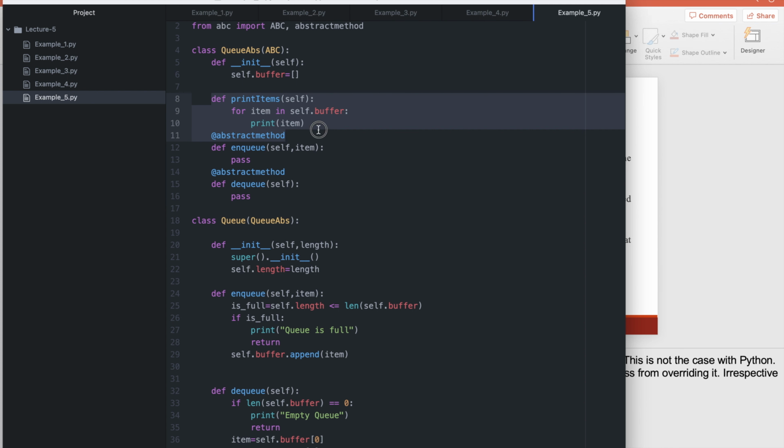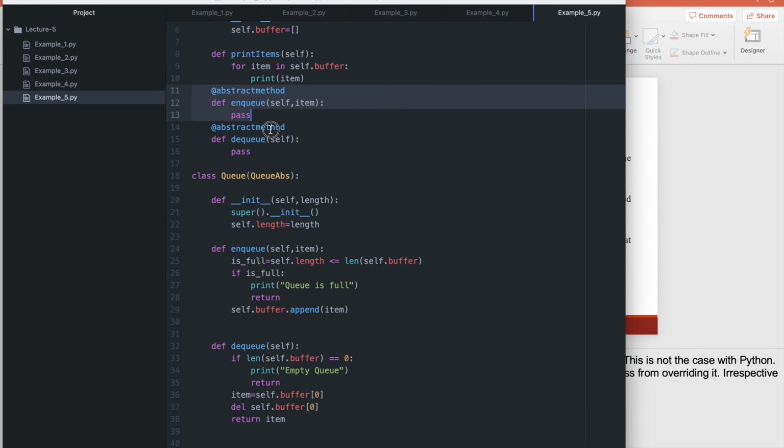So in the print item method, the point of this method is to print all of the items in the buffer. And then here we defined two abstract methods, enqueue and dequeue. And the way that we know that this method is defined as abstract is because we have an abstractmethod decorator before it. So this is the syntax for writing that the method below is going to be an abstract method.